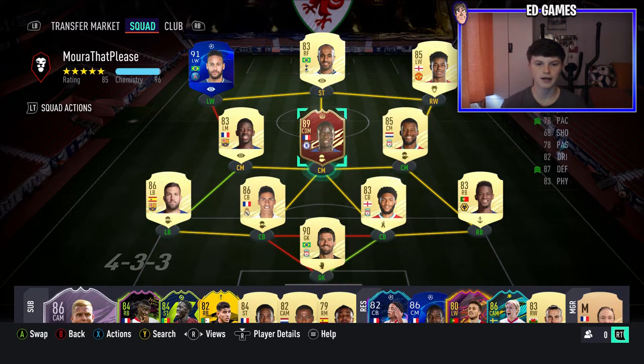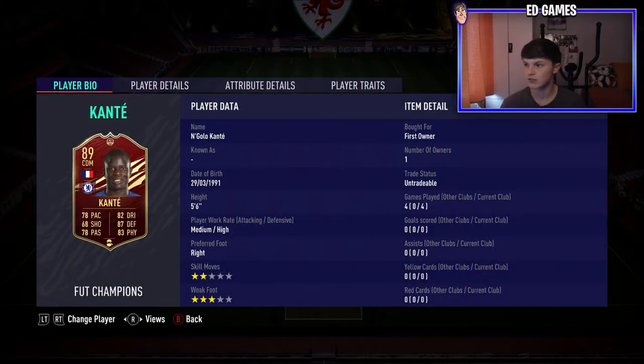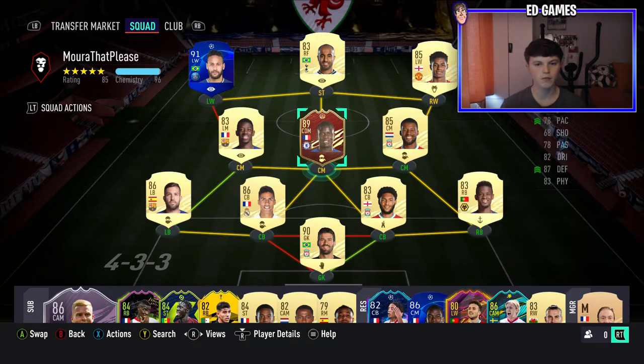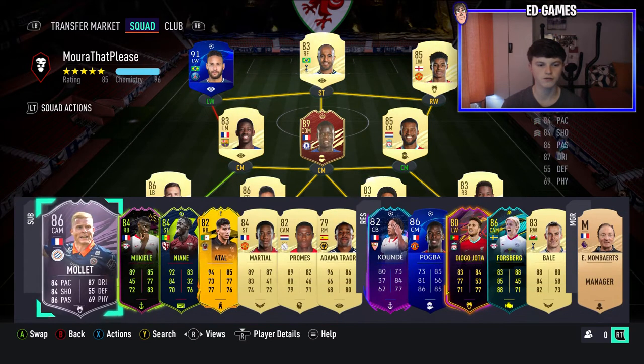Obviously we packed a big red inform Kante. If you haven't seen that video, that is up there right now, so definitely click on that and come back and watch this video. We're going to be using him out. I've played 4 games of Rivals with him, and he has been absolutely brilliant. The rest of the team is unchanged from the weekend.